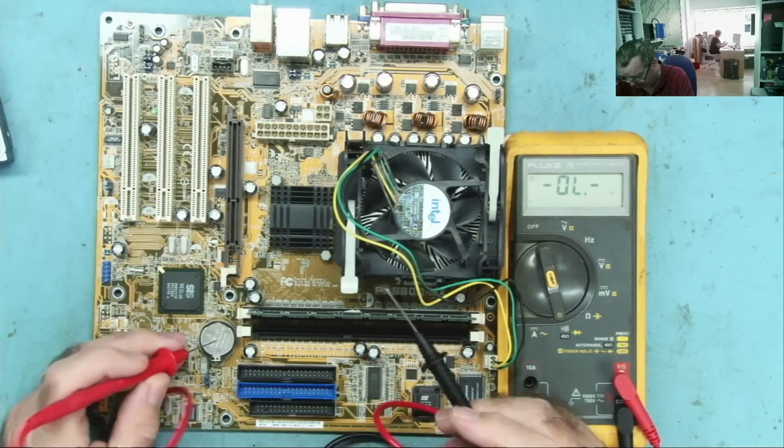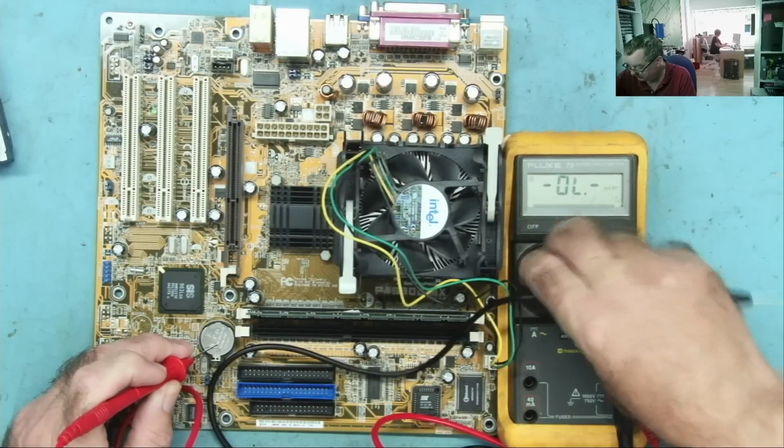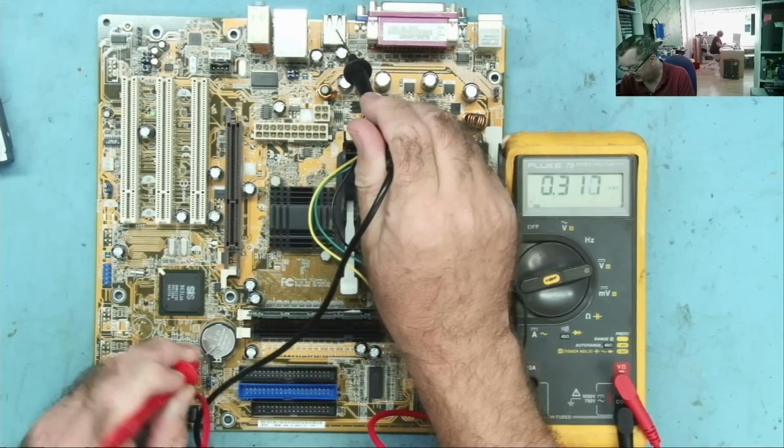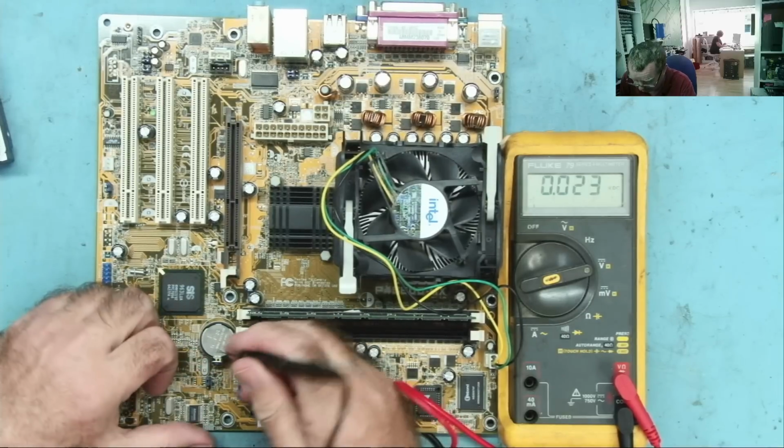CMOS battery looks a bit bulged. Look at that. There's practically nothing in that, so let's change that anyway, and then we'll power this one up.